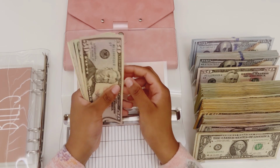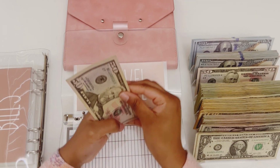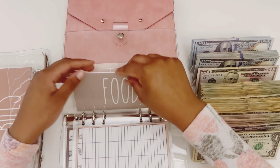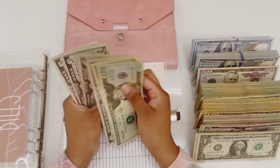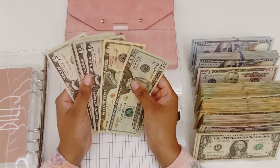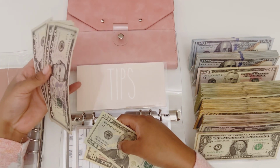We should still have 78, 50, 70, 75, 76, 77, and 78. Food, we have nothing in there. And then for tips, 20, 30, 35, 40, 45, and 50.